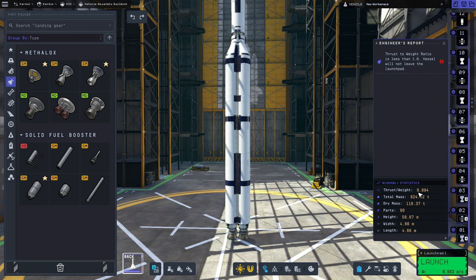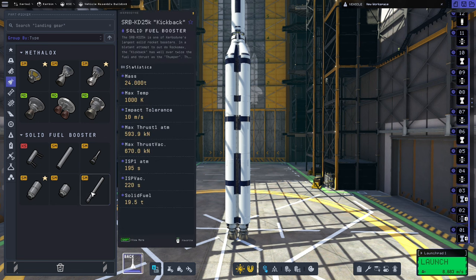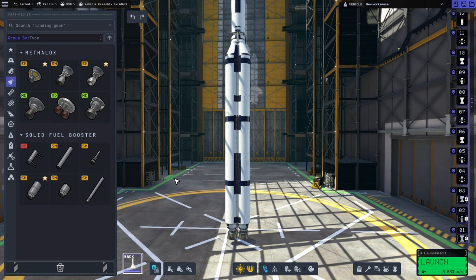And we need to be at least, well, I usually aim for at least 1.1. A little bit below 1.1 is possible, but 1.1 means that you will definitely get up off the surface. So obviously for that, we need to add some extra boosters. So we're going to use the Kickback solid fuel booster for this.